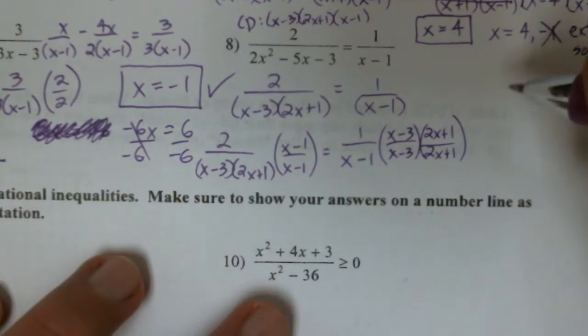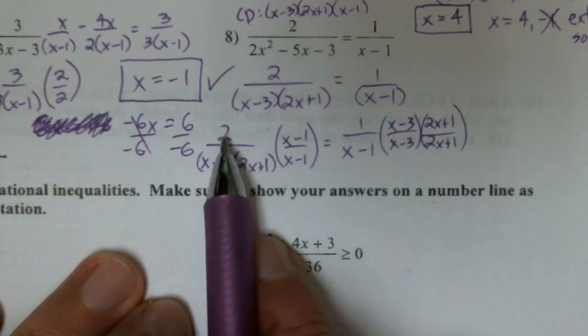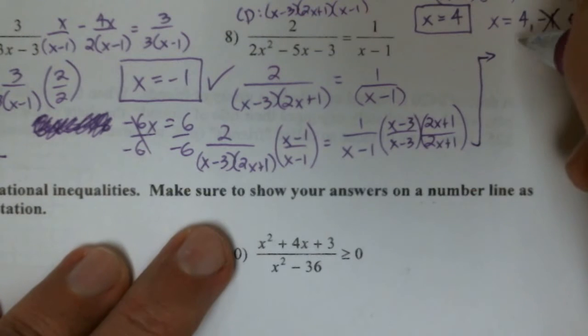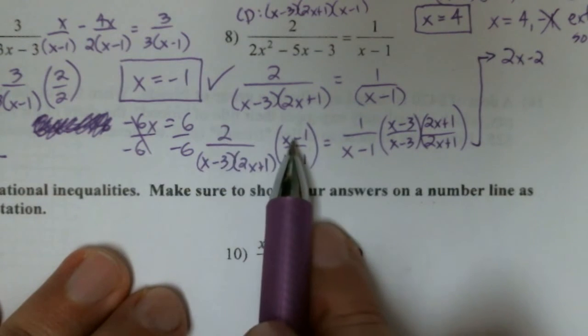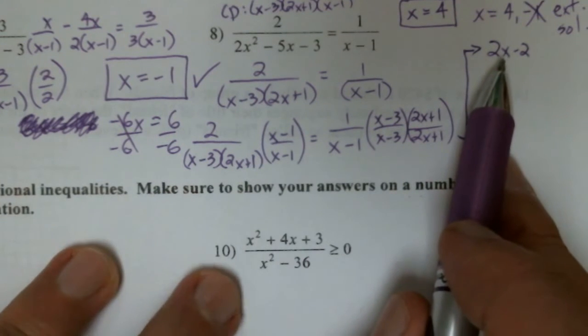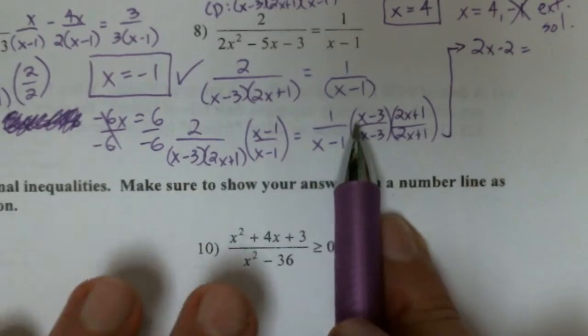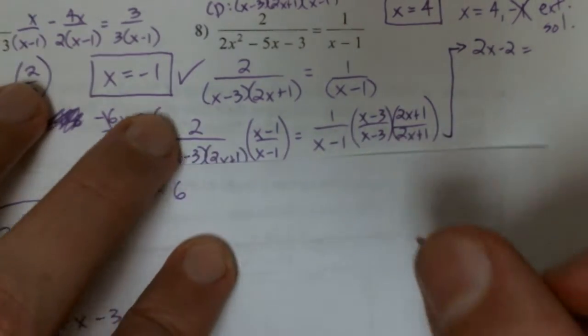Okay, we can do this. Stay with me. All right, so now when I distribute here, I'm multiplying 2 times that. When I distribute, that's going to give me a 2x minus 2. 2 times x minus 1, 2x minus 2. And that's going to be equal to, now here I've got to FOIL this out. Once again, just for sake of room, I'm just going to do this on a separate sheet of paper.